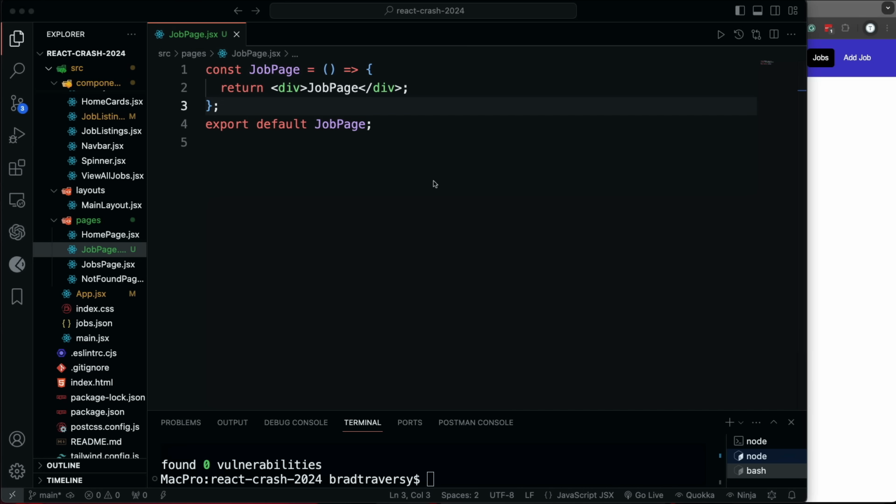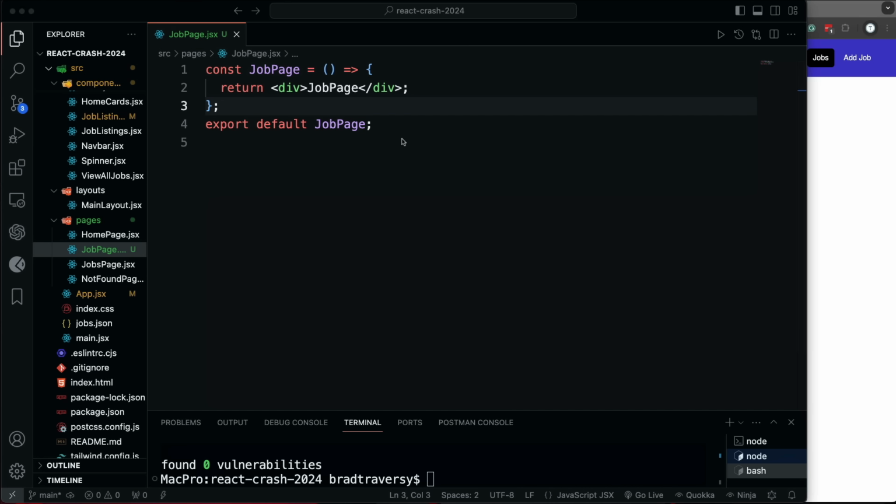So this is going to work a little bit different than we did with the job listings. Now, with a data loader, we basically create a function in this file, and then we can export it from this file and then use that function in other areas.